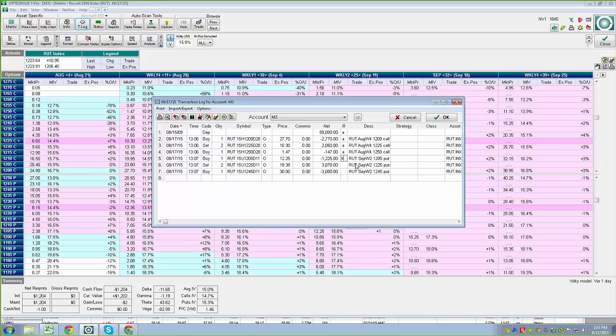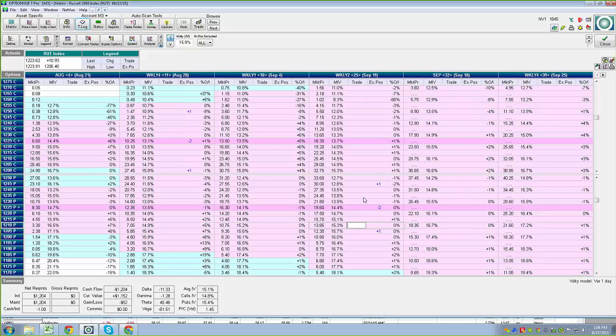Now, as you close these, you can reuse these symbols over and over again. So say you close this position and you rolled out to this one and named it B if you wanted to, and then you can reuse the symbols after the trade's been closed. So there's never going to be any running out of a particular letter or number. You can use all the letters of the alphabet and single-digit numbers here.